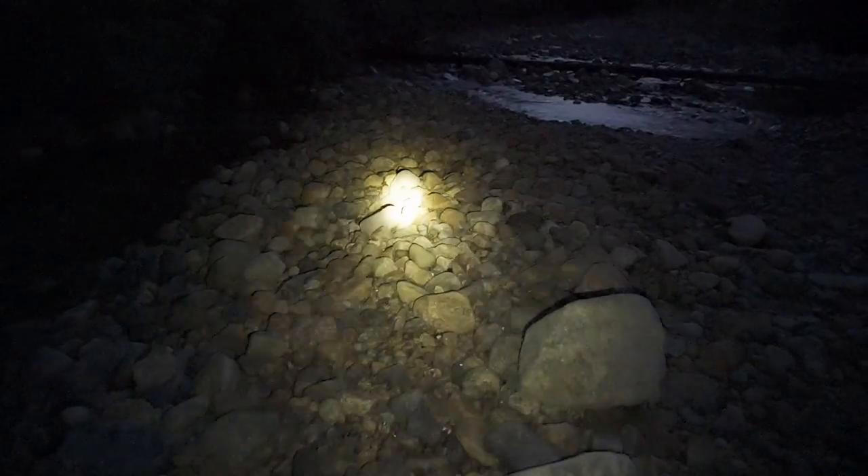Now it is a little bit darker. Long press for moonlight mode — remember, the interesting thing about moonlight is it does project, which is fairly incredible. For moonlight mode to project that far is impressive, though it is barely enough light to be useful at distance. The beam is so tight there is no spill at all — it is literally a direct spotlight, maybe a one foot diameter circle. It is just a pure spotlight.